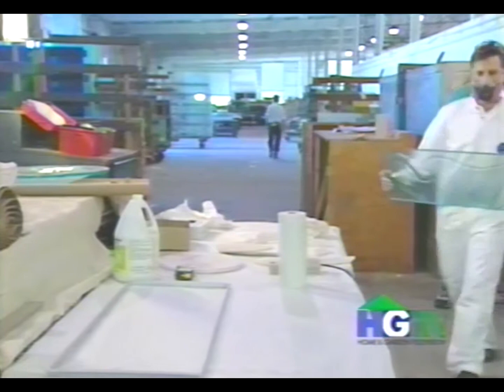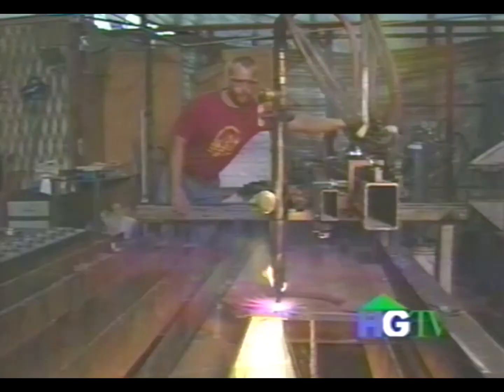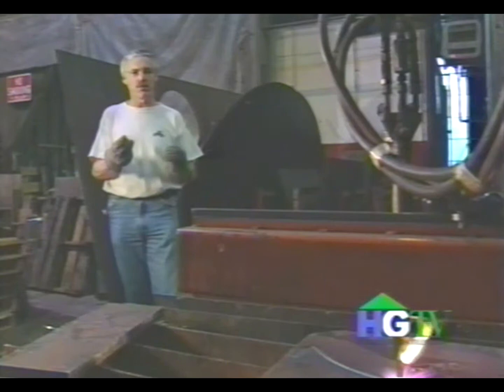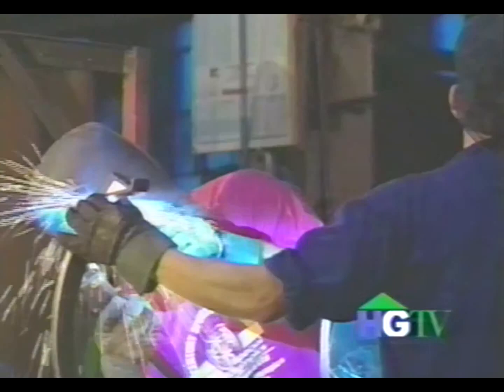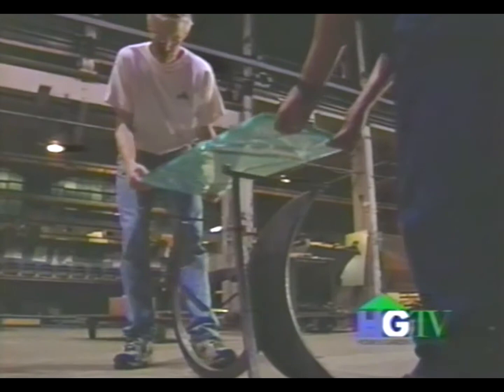The next step is making it into a piece of furniture for the home. Steven finds steel as fascinating as glass. To help him build the base for his glass tabletop, he taps into the expertise of local welders. There's as much involved in making the steel for these tables as there is making the glass — it's a major part of the business. Two pieces of solid steel are cut, cooled, and sanded. With all of his projects, he searches for the perfect harmony of steel and glass.